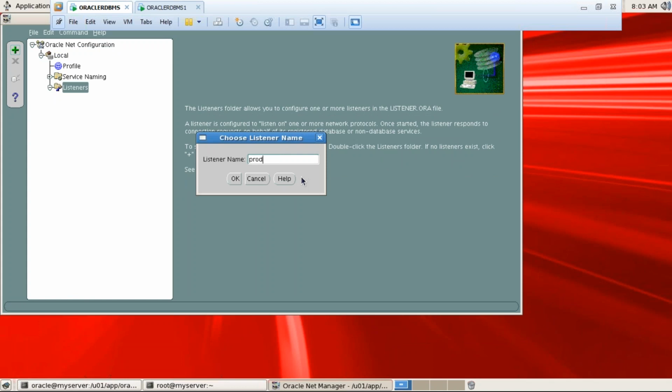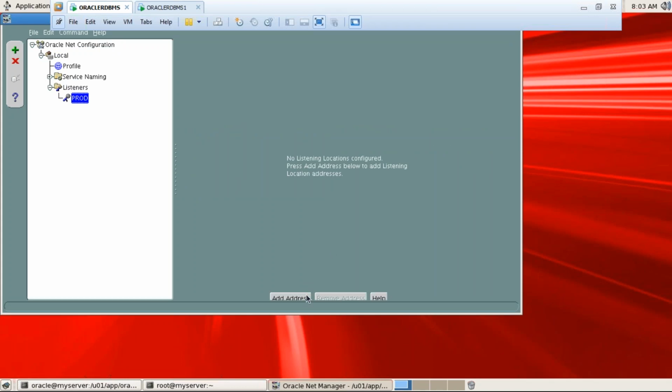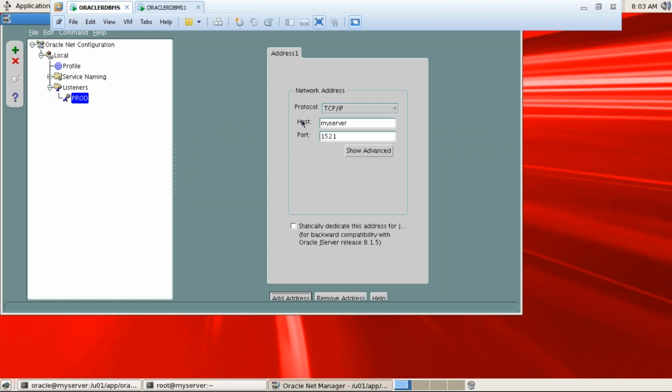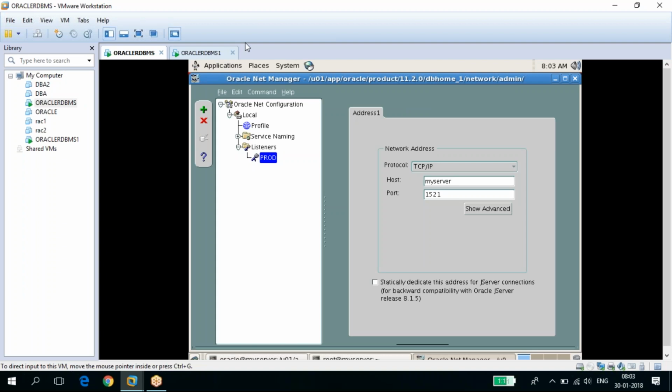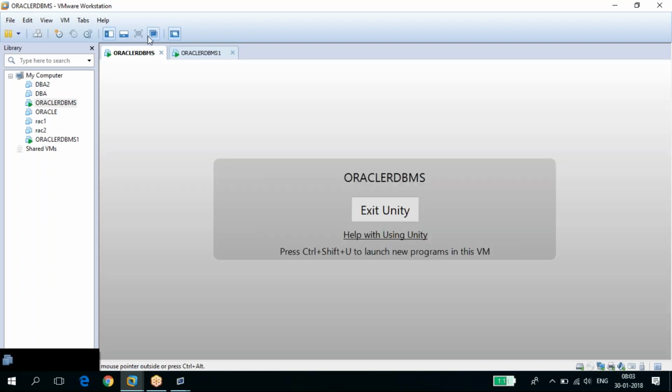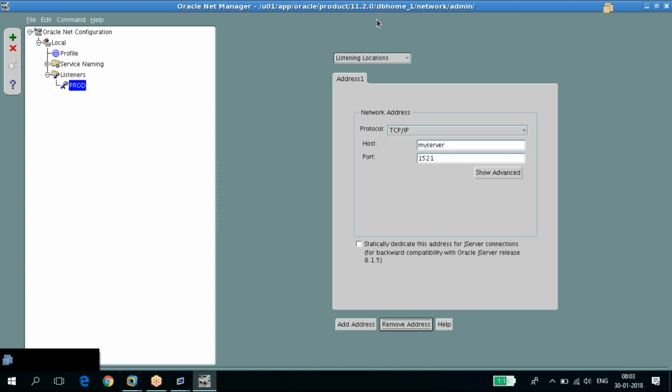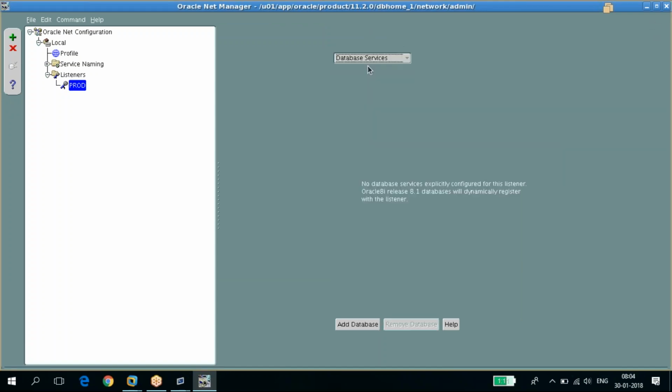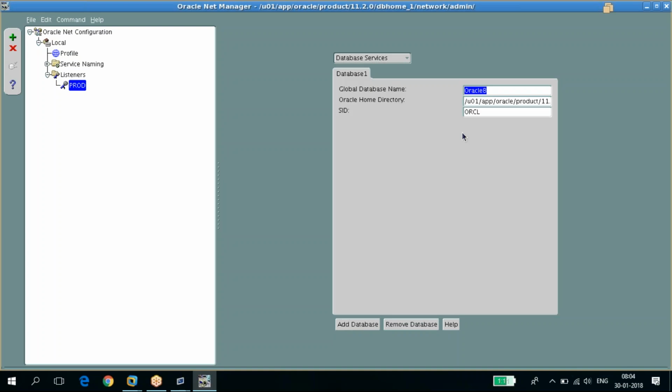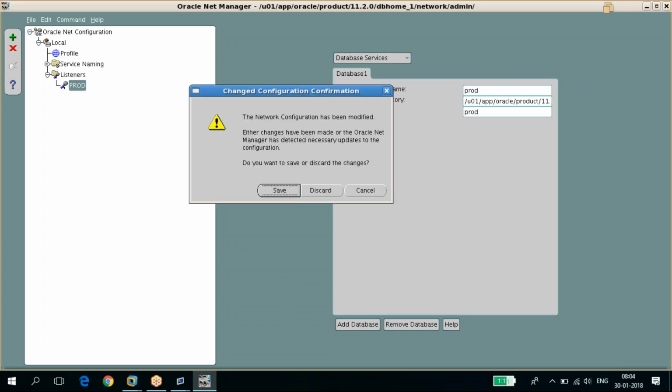Give the listener name prod. Add address in the same. Name prod. Save this file.